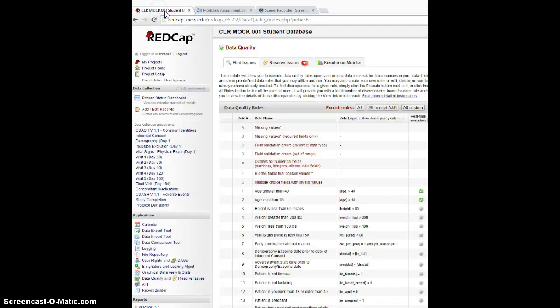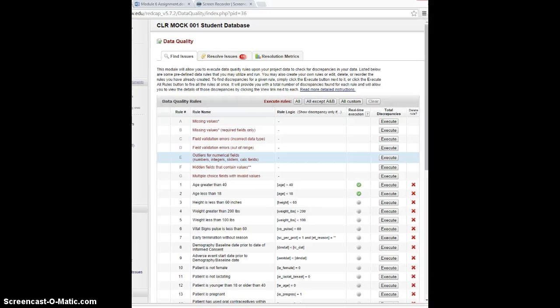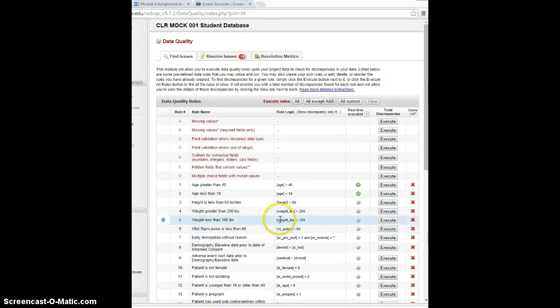So back over to REDCap, and let me pull my screen out here a little bit. When you are ready to do the assignment, simply go down and click on Execute for check number 5 and Execute for check number 6. This one takes a little while to run. I want to point out this number here is the number of discrepancies that flagged.